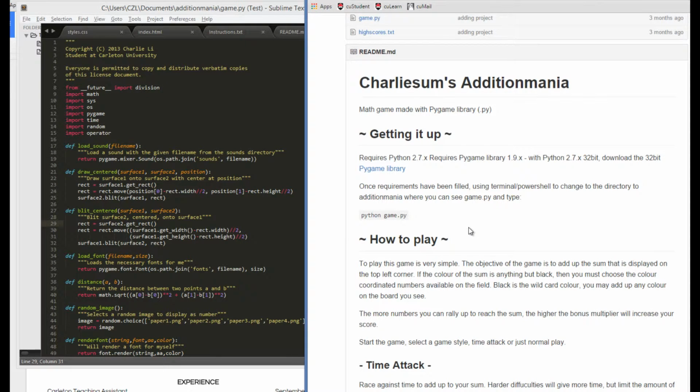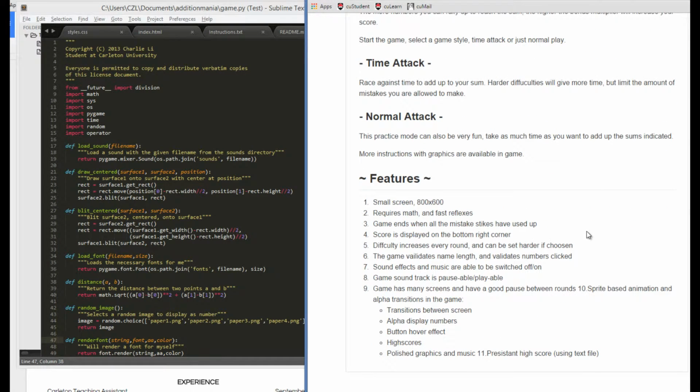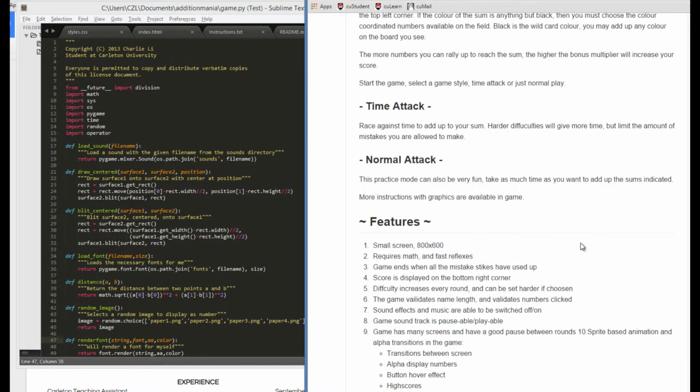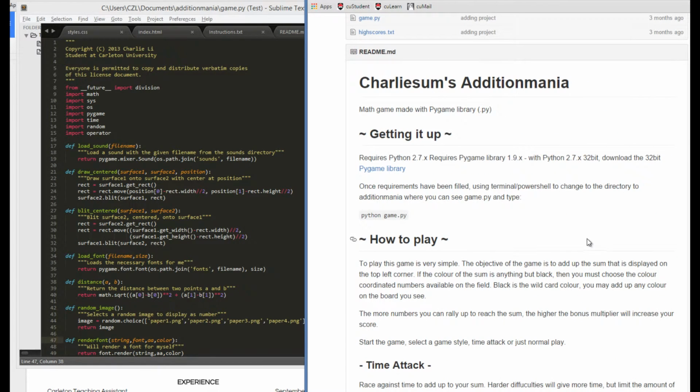Now, a little bit about this game. It's a math game, as you can see, addition. It's in the name. My game forces the players to make quick arithmetic decisions, effectively practicing their math while they enjoy the game. This game is good for all ages. Anybody who likes math or wants to practice should try this game out.